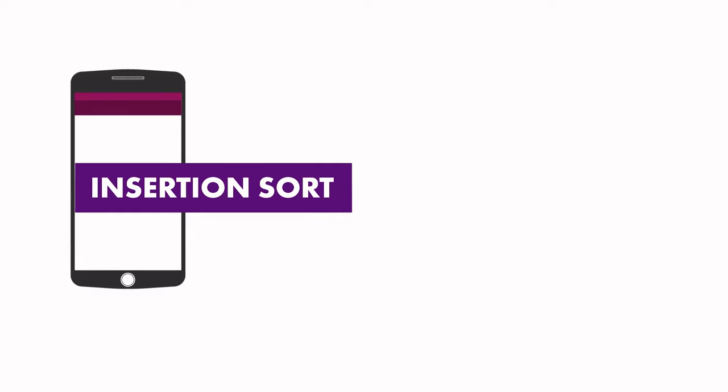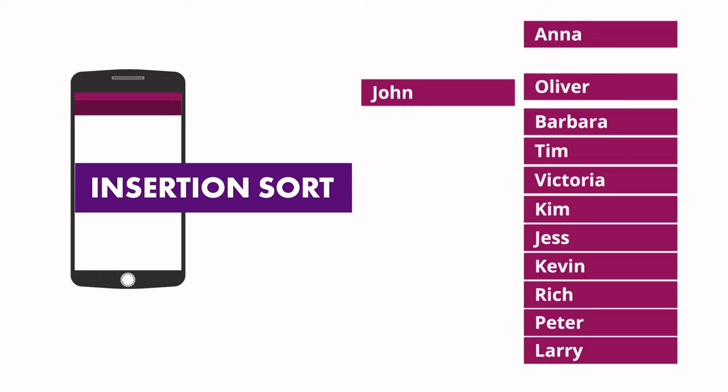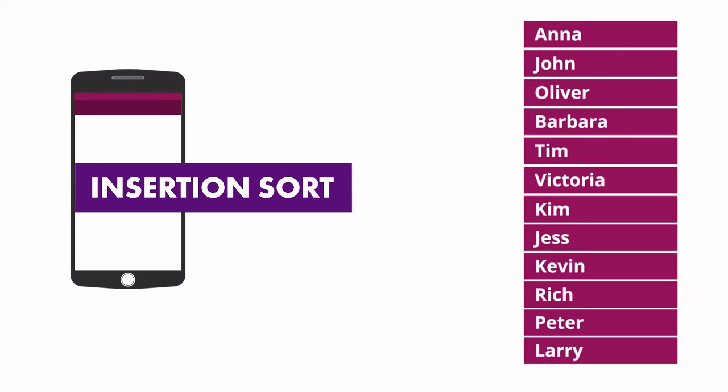Here's our original unsorted list of names again. This time we'll start in exactly the same way by comparing just the first two names, which don't need sorting. Then we'll do something different by taking the third name and putting it into the correct order among the names we've already sorted. In this example, it means comparing John with Oliver. Since John should come before Oliver, we swap these two names over. So far, this looks the same as our bubble sort. Here's where it gets interesting.